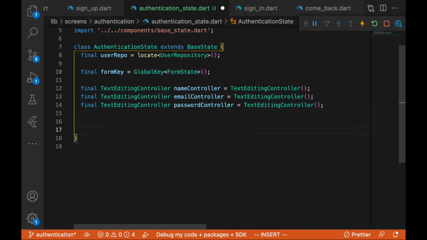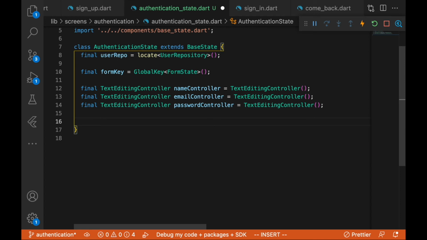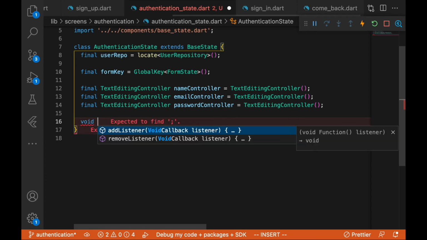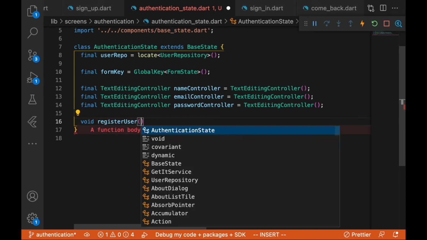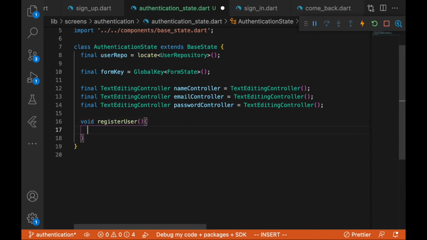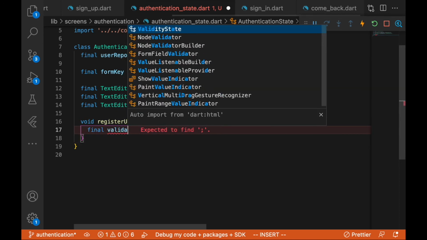And here we're going to have first a register method. This is going to be just a void method called register user. And here we're going to first validate.